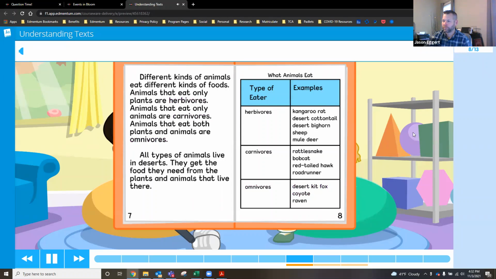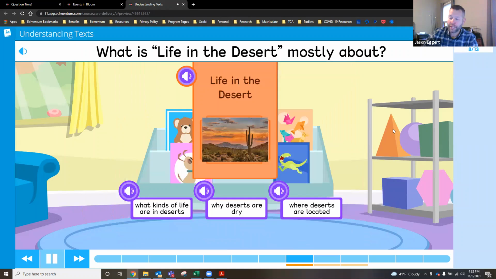I think we know enough about comprehension strategies to answer a question together. Let's give it a try. Putting it back on the viewer, you can see the student taking a look at the Life in the Desert lesson. Remember, these can always be searched by the teacher. They can be presented to a small group of students. Any of these tutorials, any of these lessons, they can also be pushed out and assigned to the kids. They can also be consumed by a large group as well.